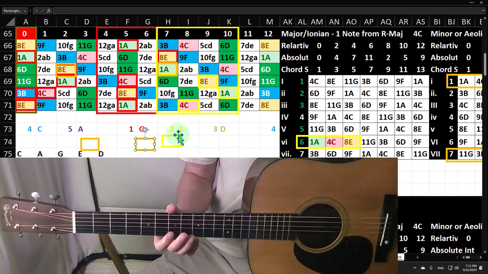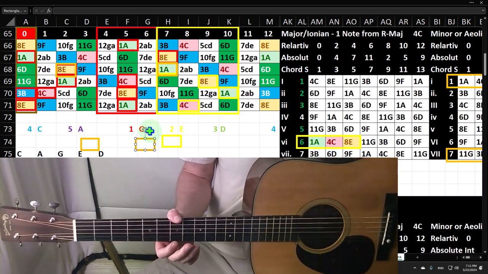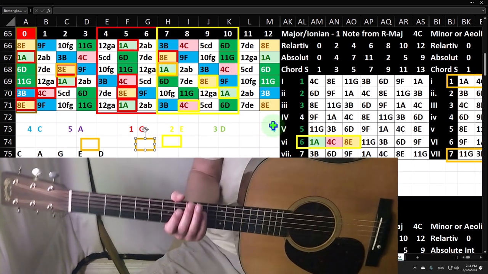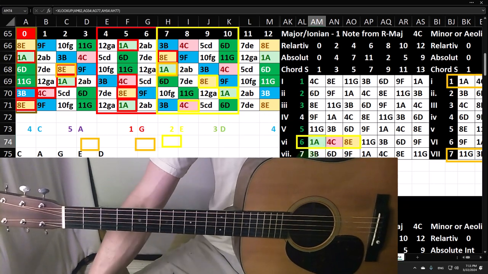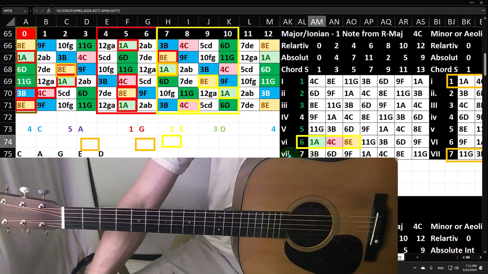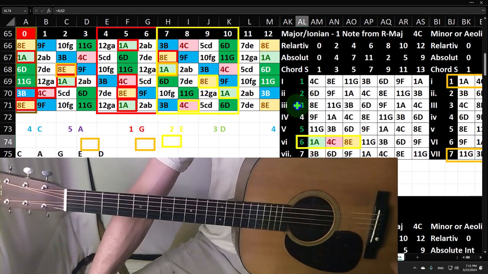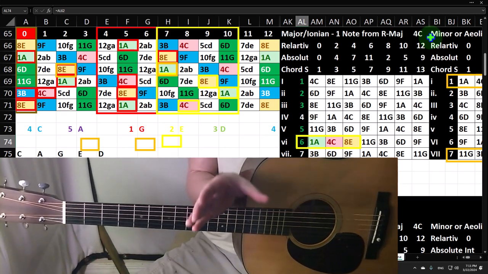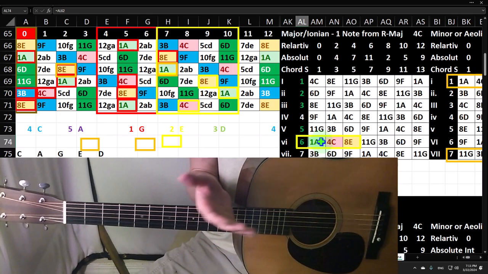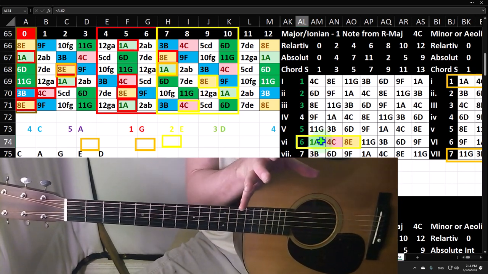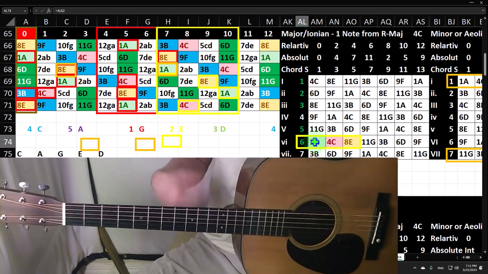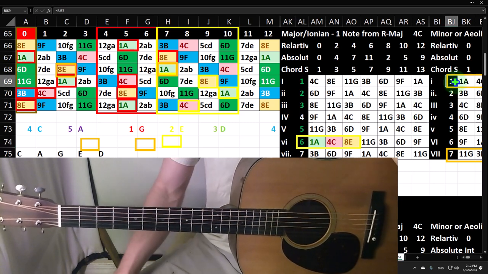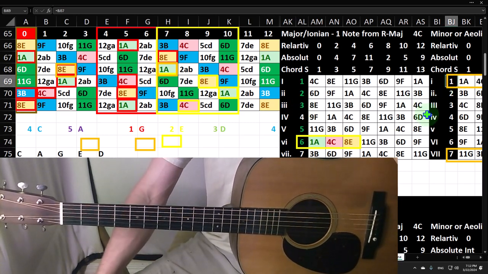So those are the major ways that we can practice one of these minor chords here. So that is that. Notice that when we think about the sixth, I don't need to show you the related minor, because the sixth is such a common mode that we play it all the time. We think of the major and the minor as the major scales that we kind of play, but obviously they're both modes of each other, and so there's just the two modes. If we were to convert it to a minor, all we would do is make it the first, and we'd have all the same chord shapes, just like we saw with all the other shapes here.